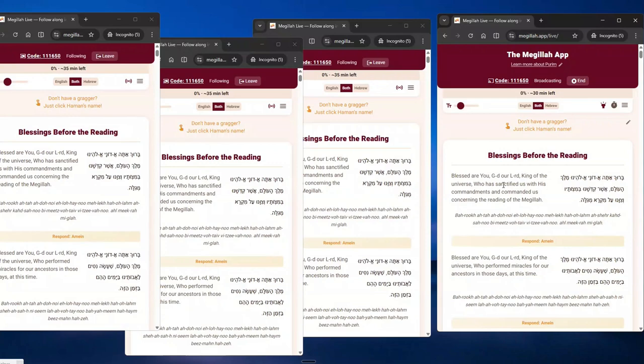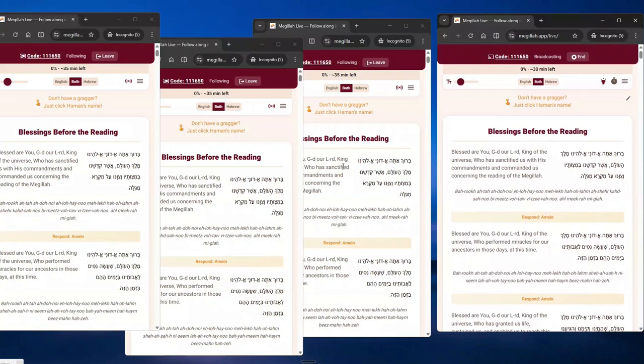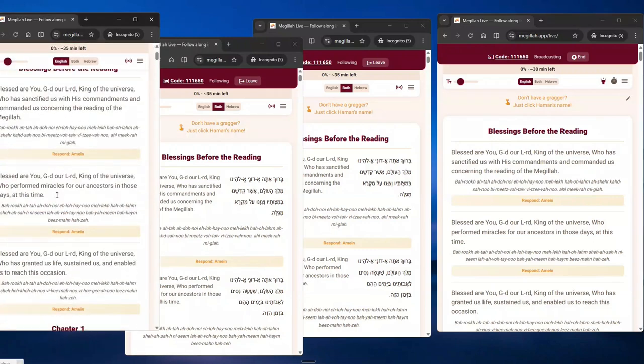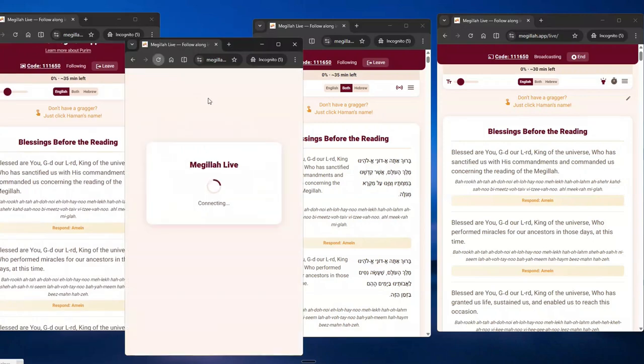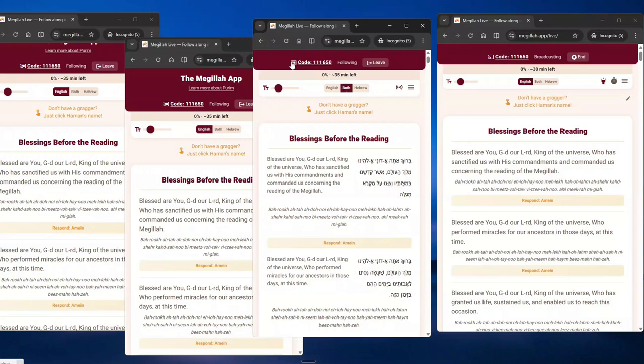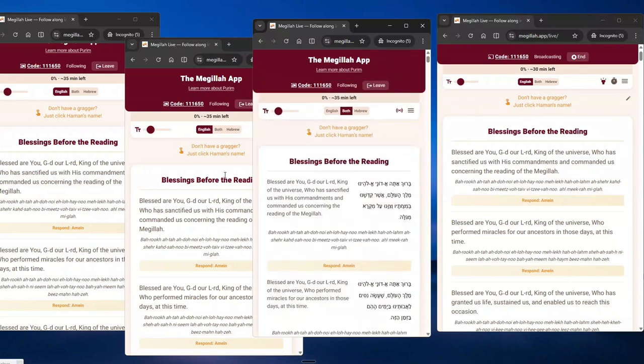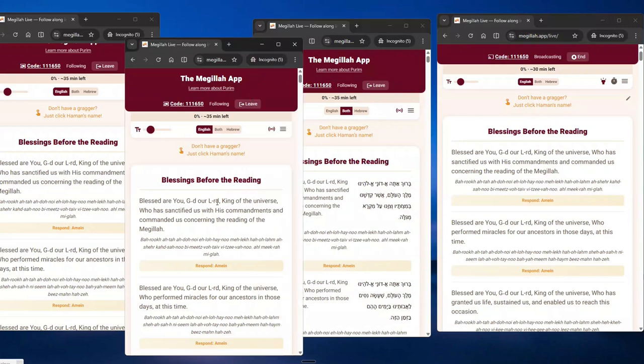Okay, so the default way the screen looks for everybody is Hebrew and English side by side, but if you would like, you could change it, whatever you change over here. Let's say you set it to be only English, then new people coming to this page are going to get it the same way, or if they refresh, but they could decide to change their settings. If they're here, they could just switch it to whatever they like.